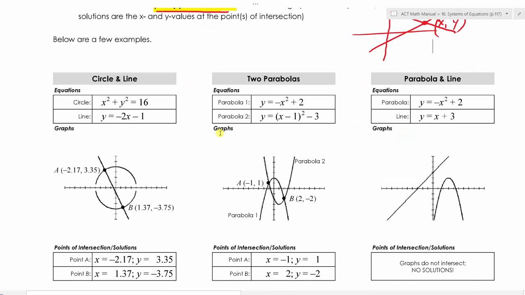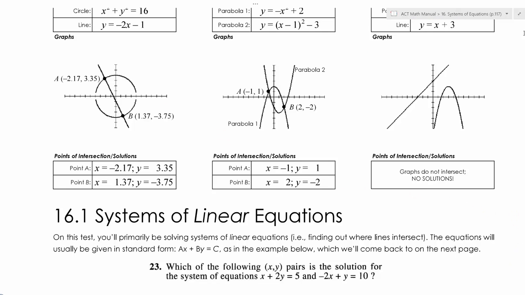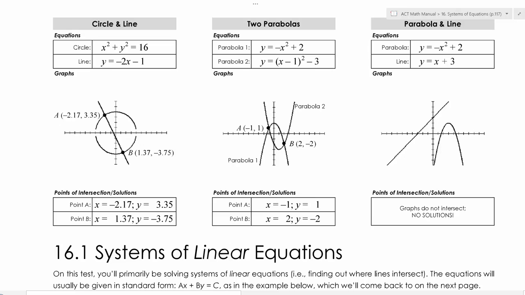So here's a couple of examples of systems of equations. Now, I will say most of the systems of equations that you encounter on the ACT will be linear equations, which we'll talk about below. But a circle and a line could intersect, and remember that a circle and a line could intersect 2 times. A circle and a line could also intersect no times, for instance, if the line was out here. Remember that a circle and a line could also intersect 1 time if we had a line that was tangent to the circle and only touched once. So again, a circle and a line could intersect 2 times, no times, 1 time.